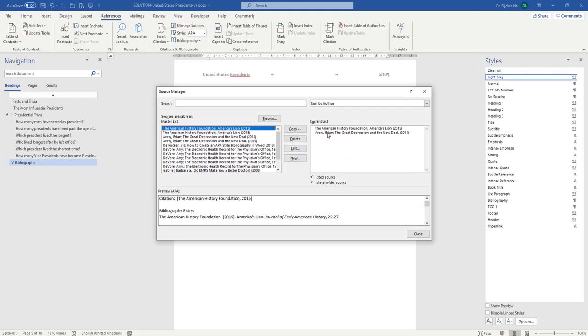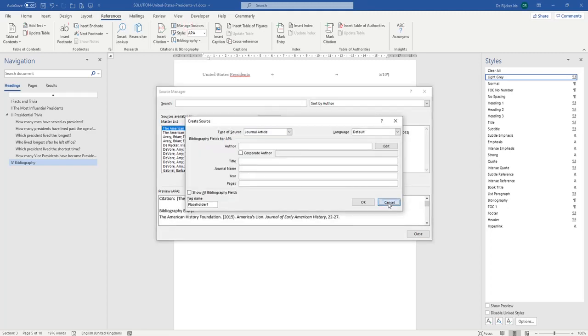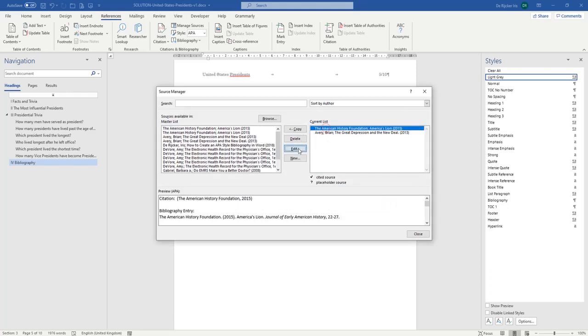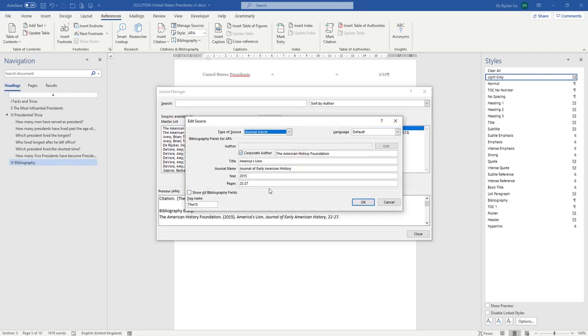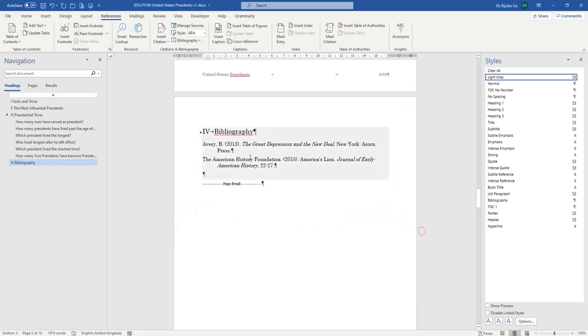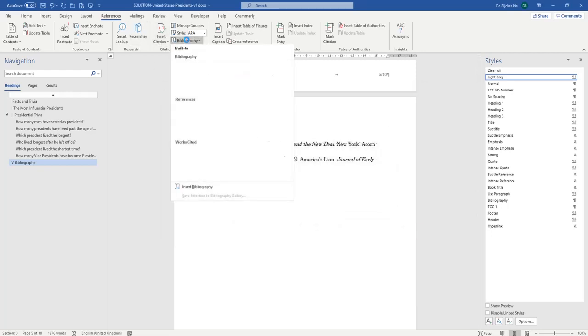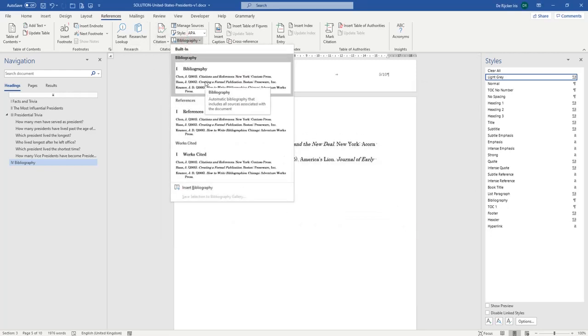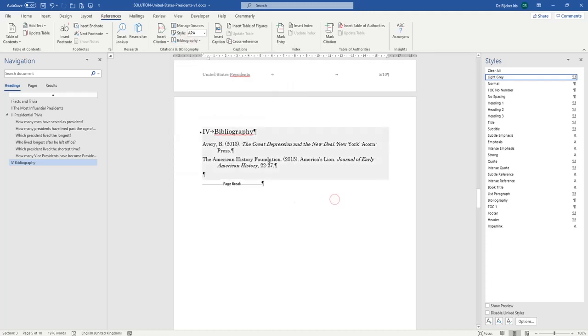So you added the 2 sources, new source, or we can just edit the source so that you put everything in the correct fields. And after doing that you inserted a bibliography using these sources. Automatically your title bibliography is then added, and if you've done the numbering correctly, the number would have been added correctly as well. So that was 5 marks.